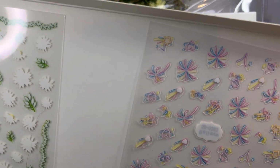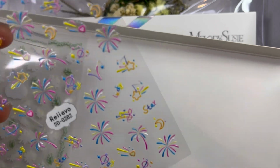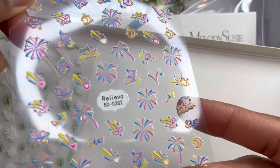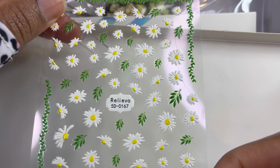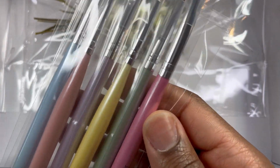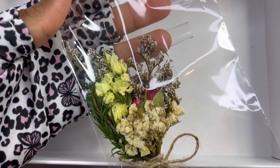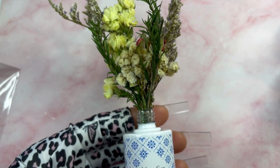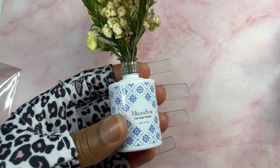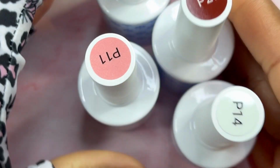We get some stickers here. Oh, that's so cute. Giving rainbow vibes. Then we get these beautiful flowers, some nail art brushes, and these dried flowers. This is just so beautiful. And I'm just gonna go ahead and stick that in the bottle. And look at that, guys. I just love how the bottles are designed. So gorgeous. Now let's get into the swatching.